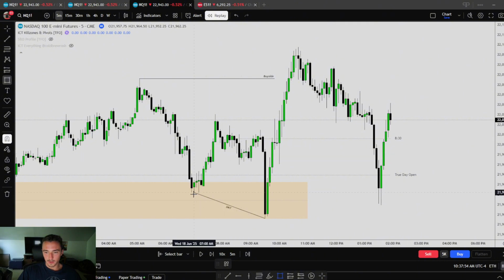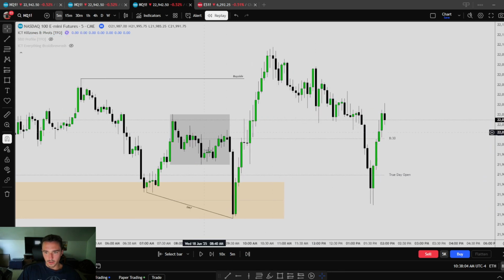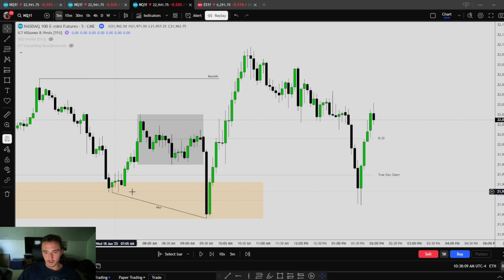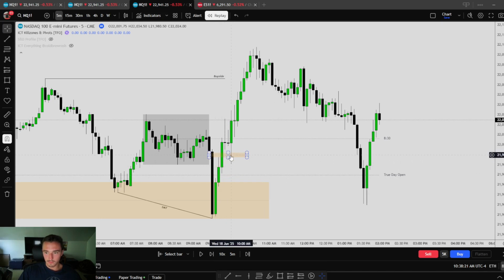Right, you could basically call all of it consolidation, but I would primarily just see this as the consolidation, right? So boom, we're consolidating. 930 opens up. What do? Straight down, taking out that low, creating an SMT inside of a key level. What happens? 5 minute gets inversed, and it creates a BPR. Boom, taps it, expands to the buy side.